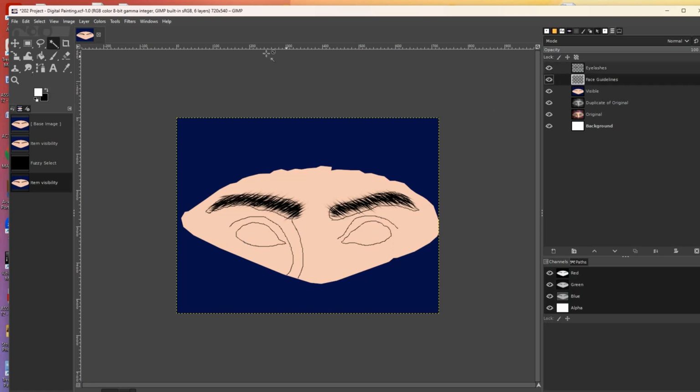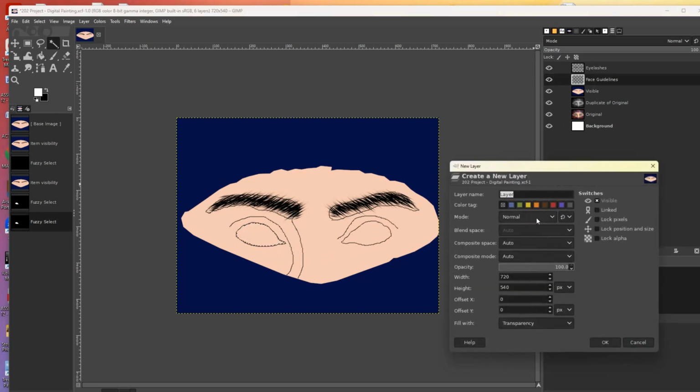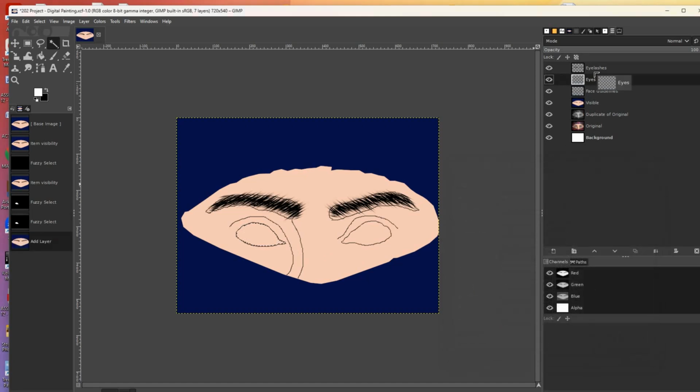And I just go on the face guidelines layer first, and then, well, let's just go ahead and use the fuzzy select tool. I want to call it the magic wand. That's Photoshop. Okay, so here I can select inside the borders of the eye. And let's just go ahead and make a new layer while we're at it. We'll call this eyes. Okay, and then let's go ahead and bring that up here in the top. And let's grab our paint bucket here and we can just fill that in. Shift Control A.